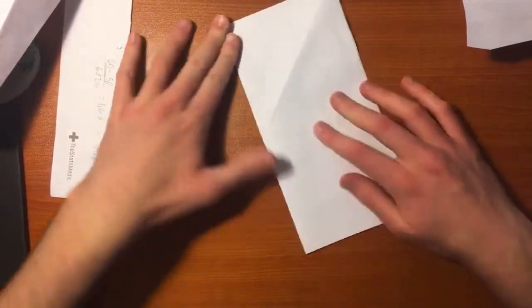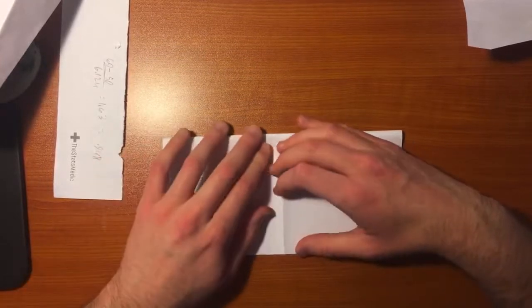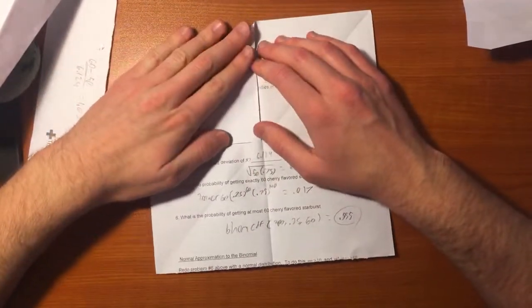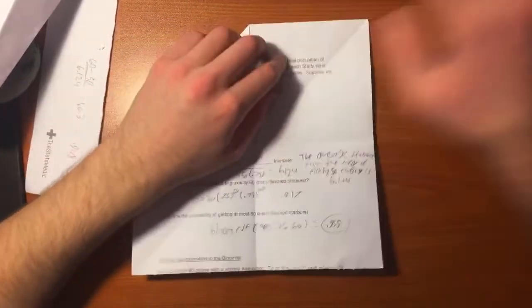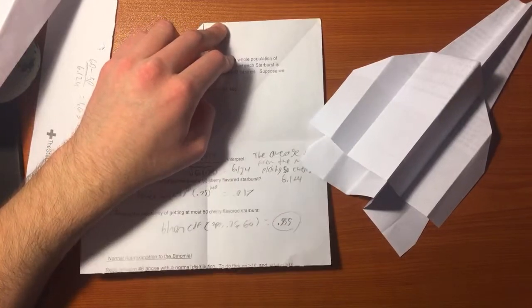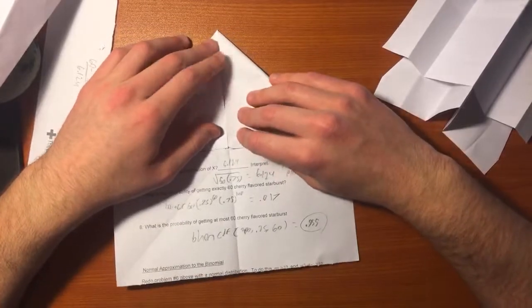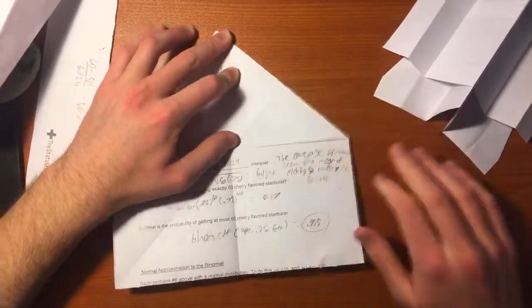So fold it in half that way. And then fold it in half the other way. So then we sort of have this plus sign of folds in the middle. Then we fold each of the corners towards the center point. That's two of them.